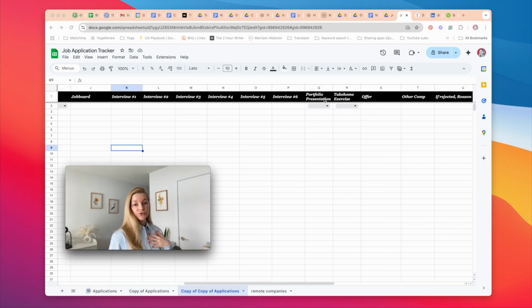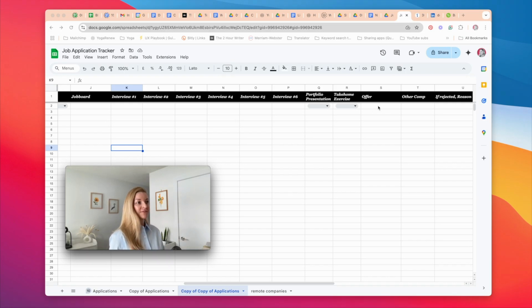And if I need to do a portfolio presentation, and I like to ask this upfront, if this job requires a take-home exercise. Personally, I don't do take-home exercises, but that's just my decision. I actually stopped doing it about 3 years ago. I'm not going to do another take-home exercise. But if you are applying for an intermediate, junior, or even a senior product designer position, you might not be able to skip this part, especially in the current job market.